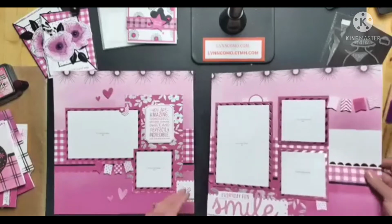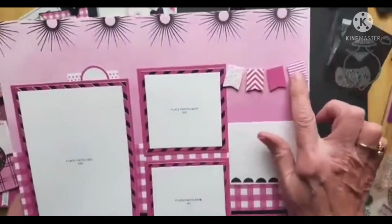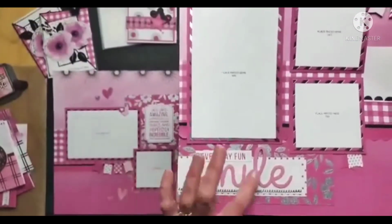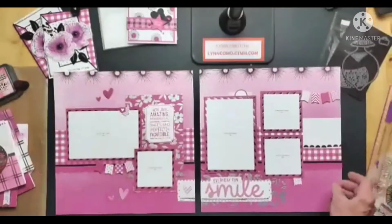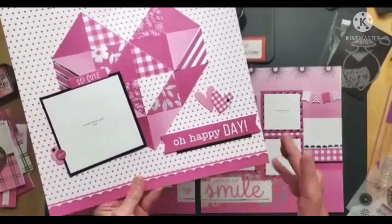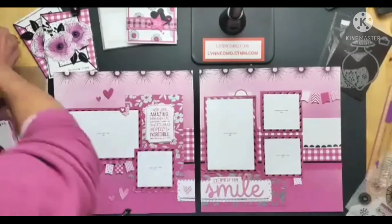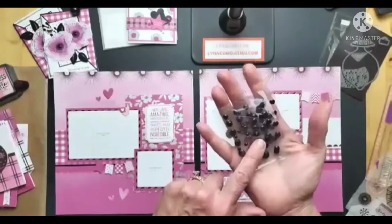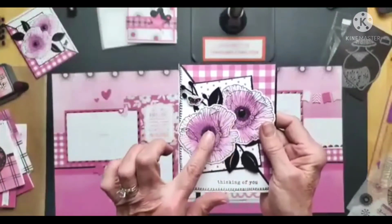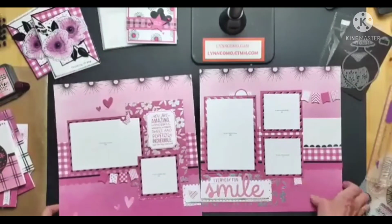This is just, it looks like it's the back of the paper, but this is where you do your journaling. But you have we popped up all of our banners here. We used Smile. That's why I could not use Smile over here, but I used some black ore paper and just popped it up. Oh, and the black dots. How many of you have a stash of these? So you could see that I've used a lot of the big black dots on these cards and some on the scrapbook pages and just had fun with that.